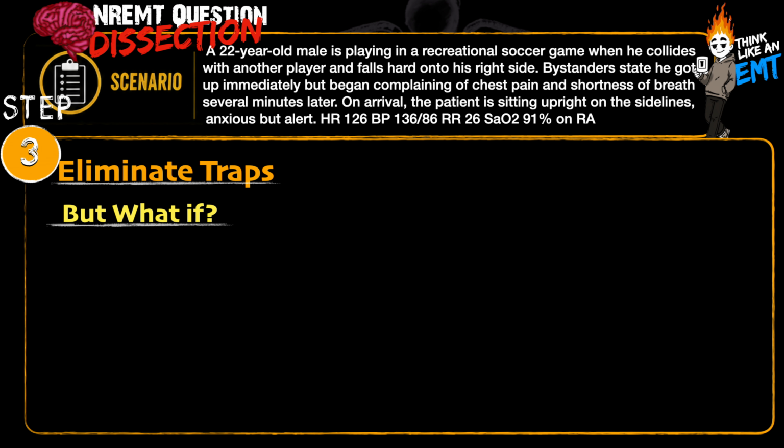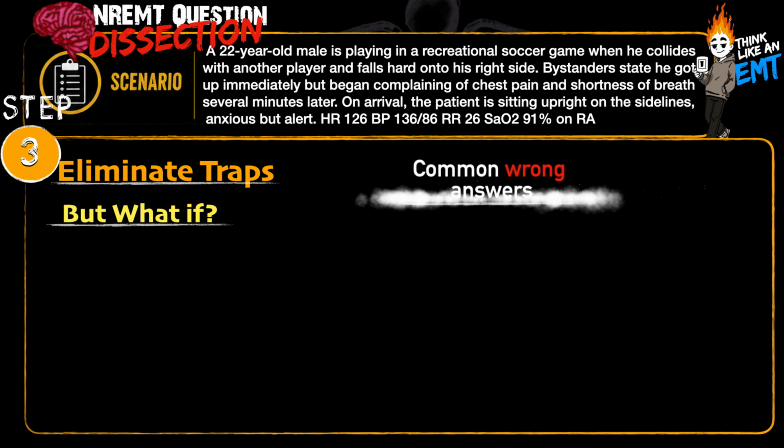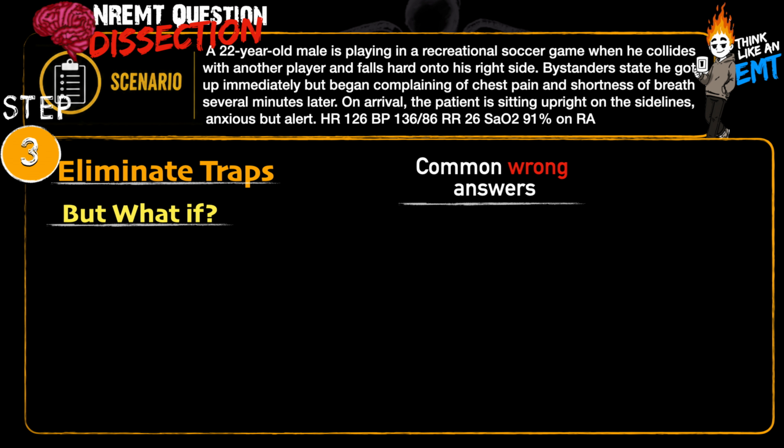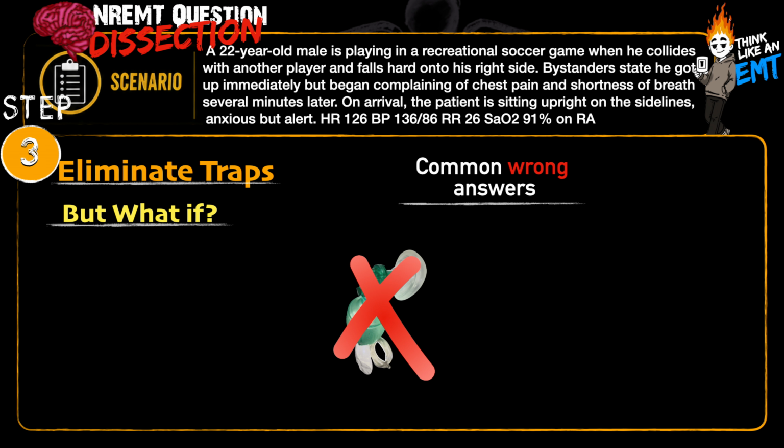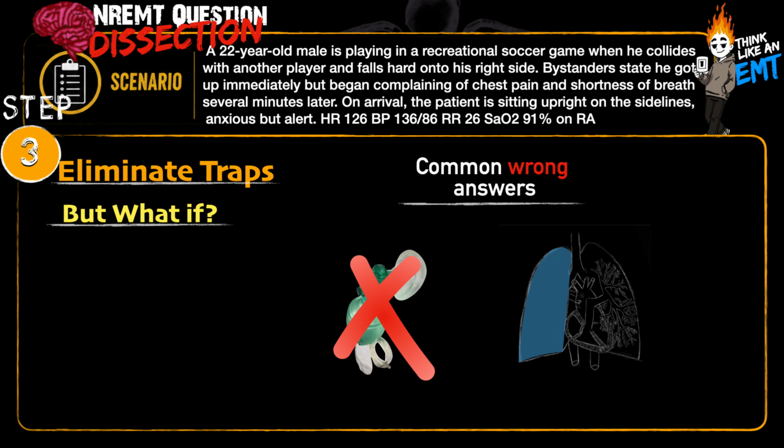Now, because of this elevated respiratory rate and that low pulse ox, a lot of people would be tempted to ventilate the patient. Because in most scenarios like this, that's what we would do. But if you were ventilating the patient with positive pressure ventilation, you're pushing air into the lungs and it's going to end up getting trapped there. So you turned your simple pneumothorax, something that's not immediately life-threatening, into a tension pneumothorax, which is life-threatening. So whenever we provide that positive pressure ventilation to a simple pneumothorax, we're creating a tension pneumothorax.